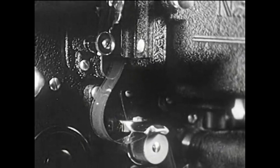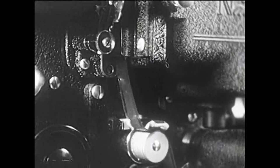A few torn holes like these may travel safe sprockets. But at the gate, the claws fail to drive the film. The lower loop tightens, and on the screen we have a picture that looks like this. Without its shock absorber, the film is being strained. A few torn holes have grown to be a whole series of them.